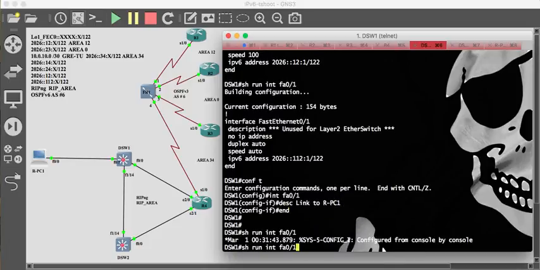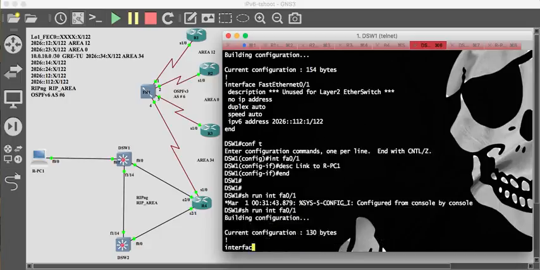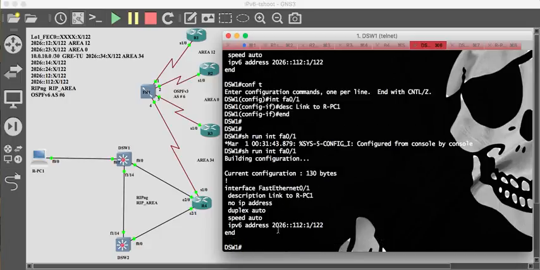So now FastEthernet 0/1 on DSW1 is a normal switch interface, so you don't have to type no switchport. You go there, you enable the interface. You can put a description if you want, but it's up to you. But I decided to put one.